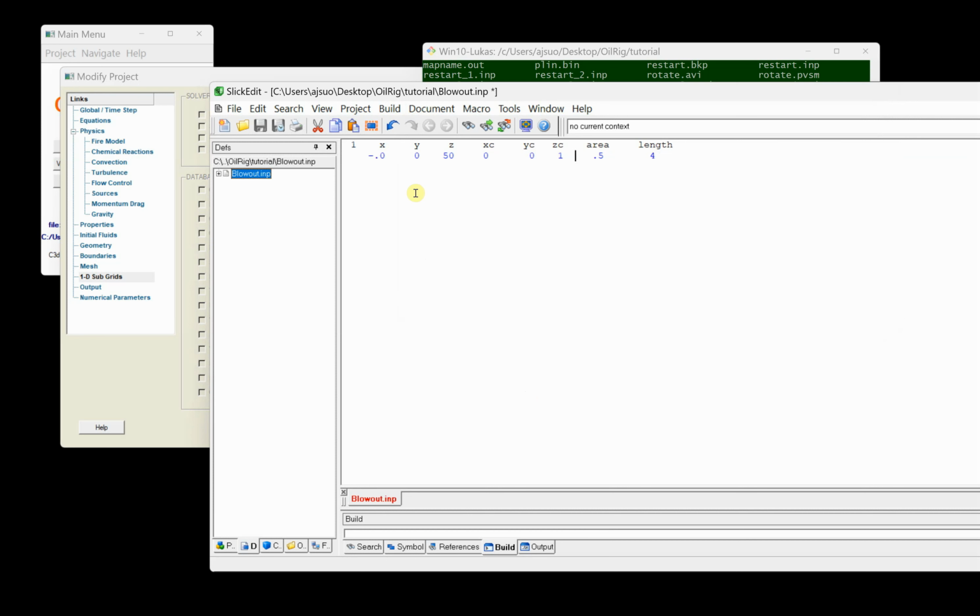So let's give it an area. Now it's choked flow. The pipe diameter is going to be small, but that's going to end up with a pretty high velocity. Let's give it an area of, well, 0.5 meters is fine. And a length of, say, 10 meters. Okay, so we've got a pretty big pipe blowout. So that's what we're going to use here.